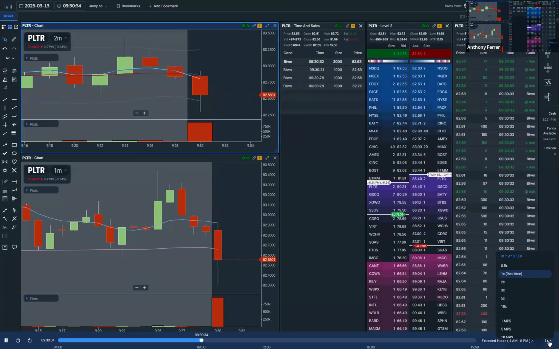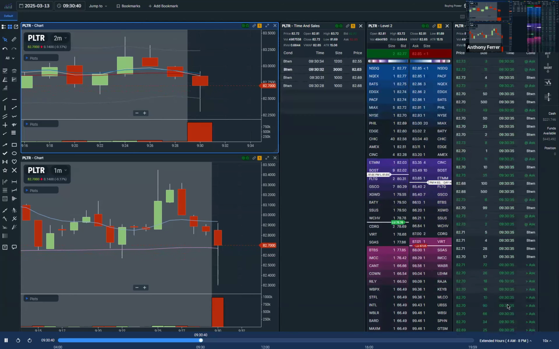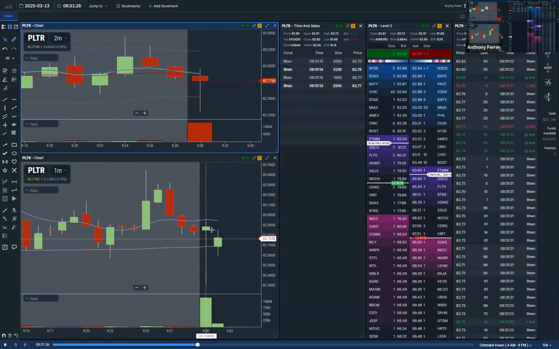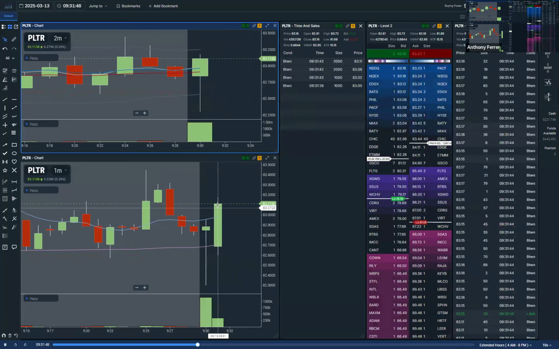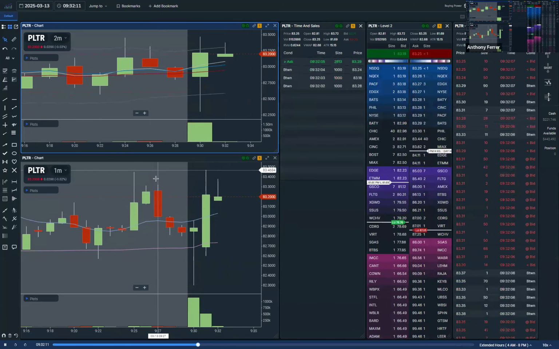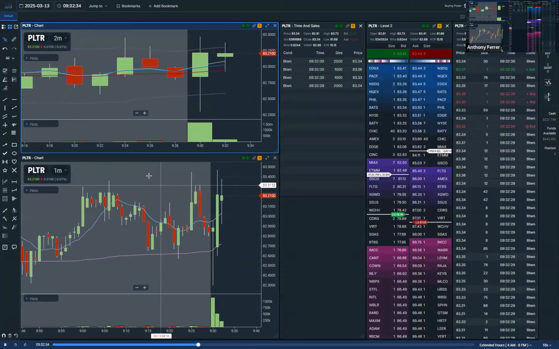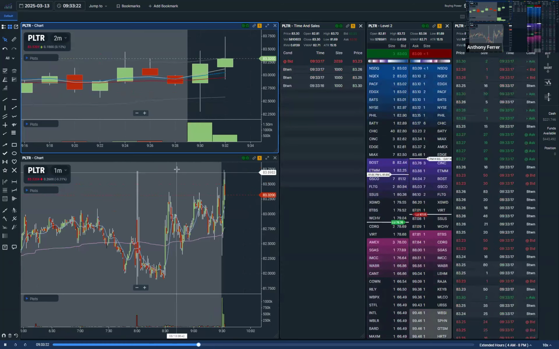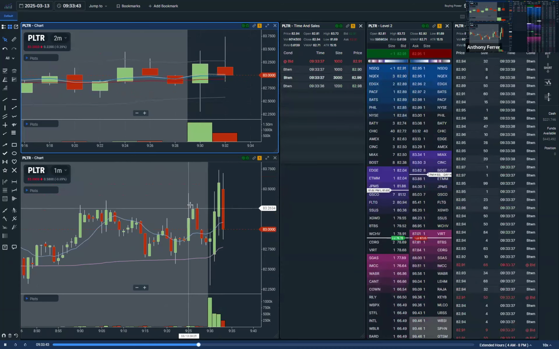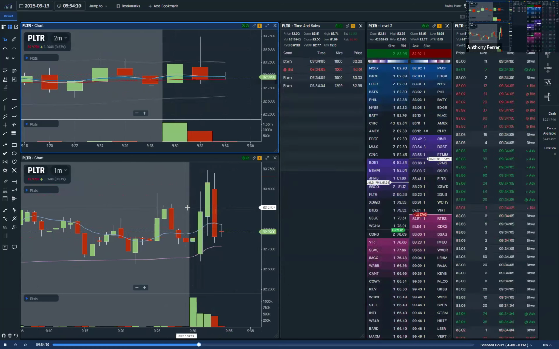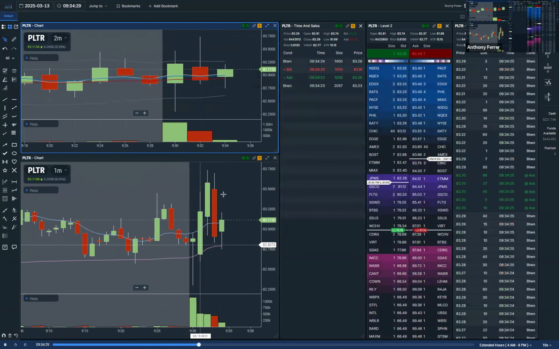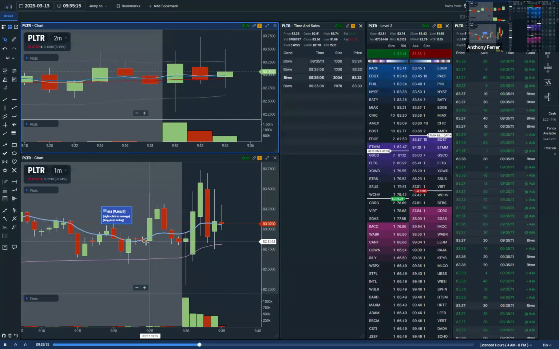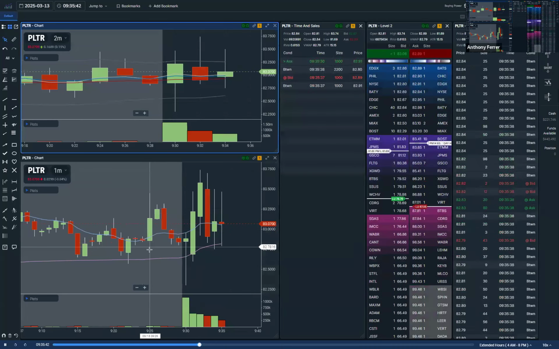The key spot for me is not really right off the open. I just wanted to see really briefly. Okay, so it flashed above the open and goes back below. And now it's making a move above pre-market highs. Yep. So off the open, this is an attempt to go up. We're at 10x. This should be pretty quick.